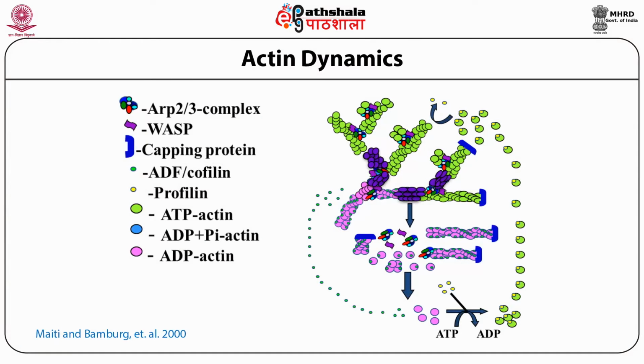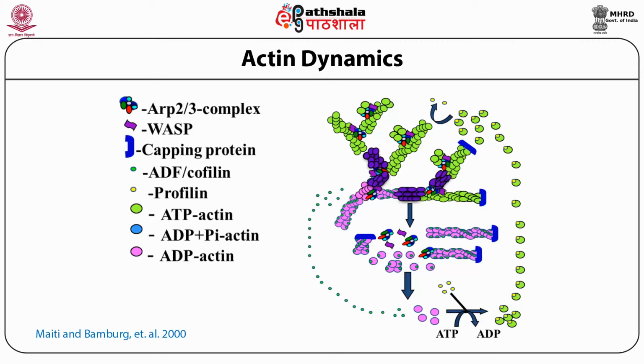This actin dynamics, the treadmilling, is not simply done by itself. In the cell, there are several proteins which help this treadmilling process. In this slide, I have shown you many proteins which participate in this actin dynamics. The Arp2/3 complex generally helps in nucleation. And there are several capping proteins which stop the growth of the actin filaments. And there are many proteins which also stabilize the actin filaments.